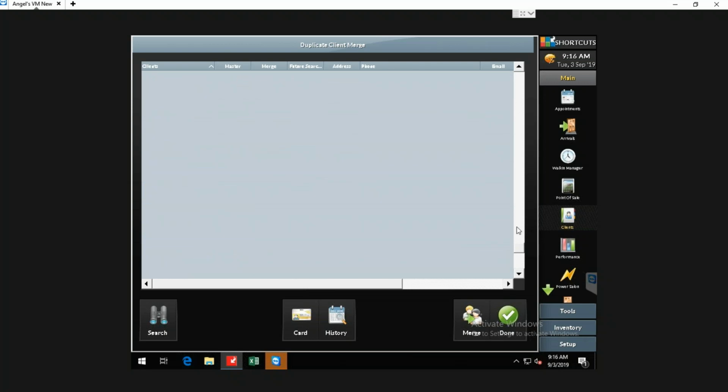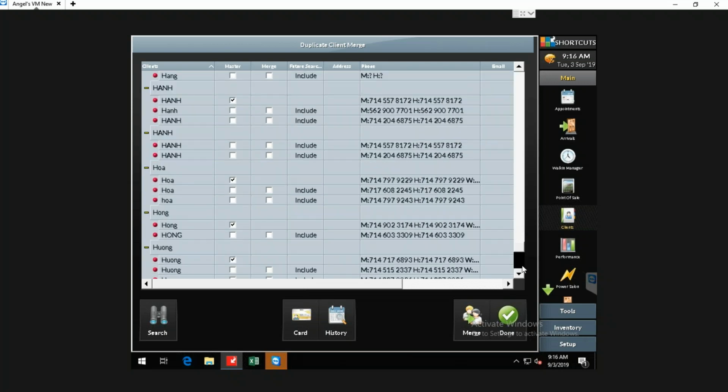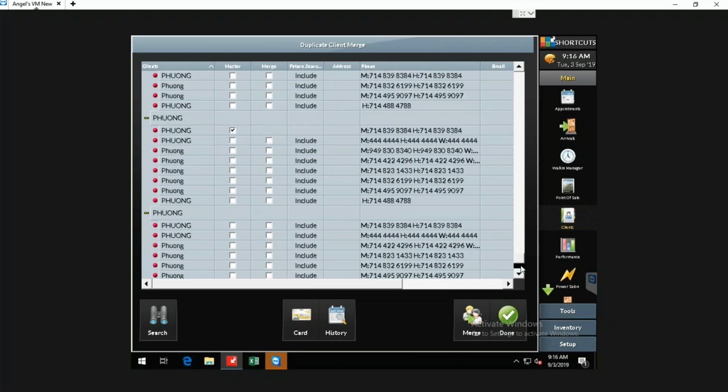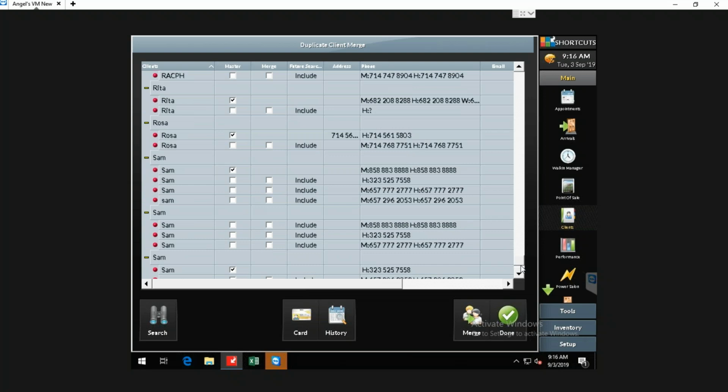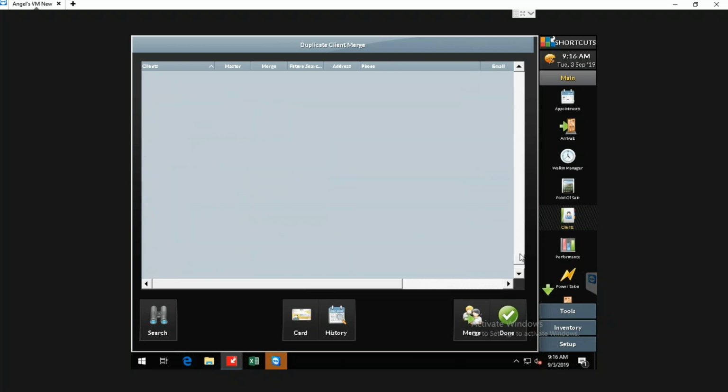We have a lot of duplicates. That's why we want to make sure that students don't get into these bad habits, or the front desk never gets into these bad habits. Okay, so we'll pretend with Sam here. My database is so slow because I have so many duplicate clients.